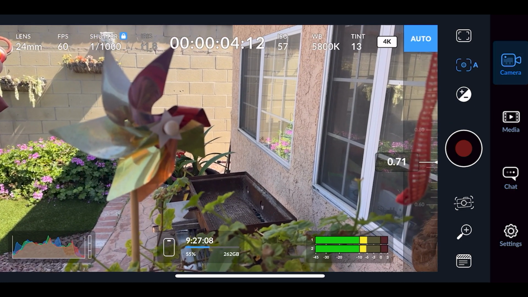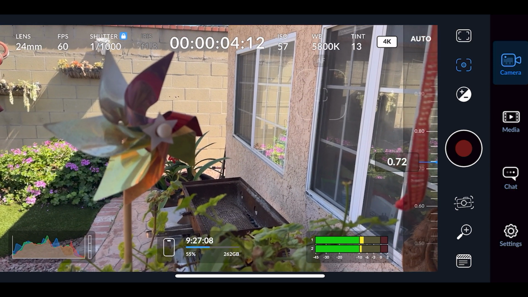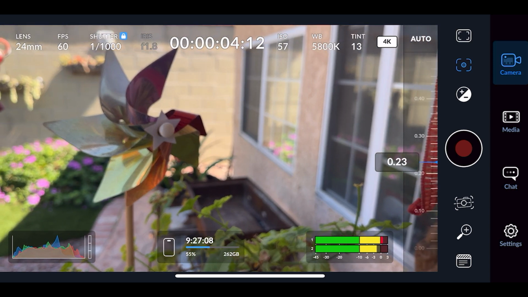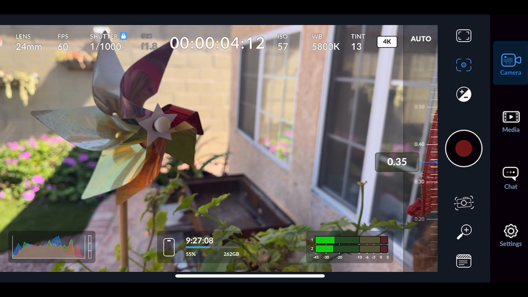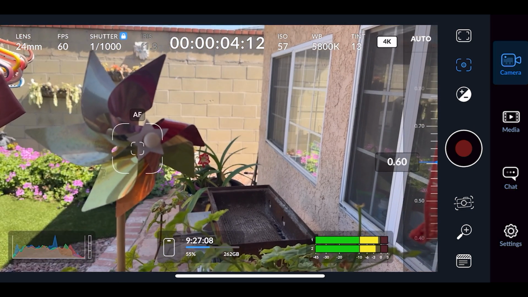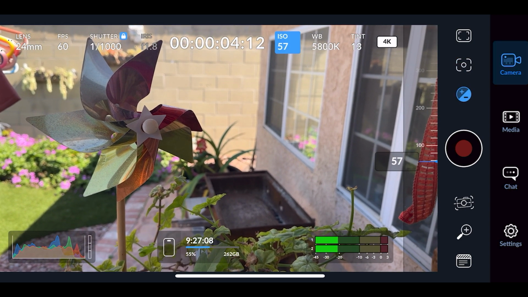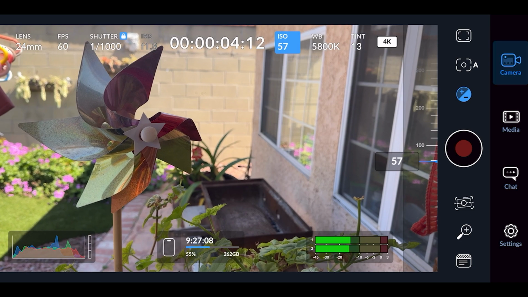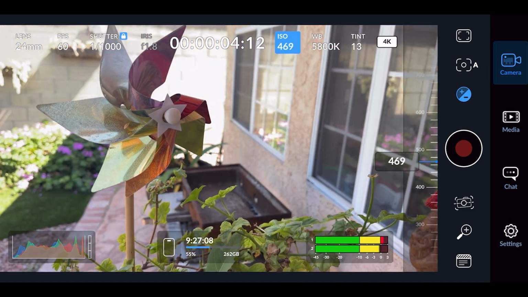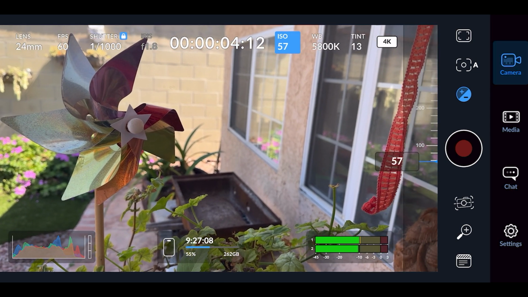Then you have autofocus. You can always click something to have it go in focus, or you can manually control it if you want to rack focus. If you want to click auto, it does a pretty good job. It's just that when you want to control it yourself, you can change that. Next we got the exposure value that is controlling the ISO. I don't really like to control this, but I try to keep ISO at a minimum, like I explained.